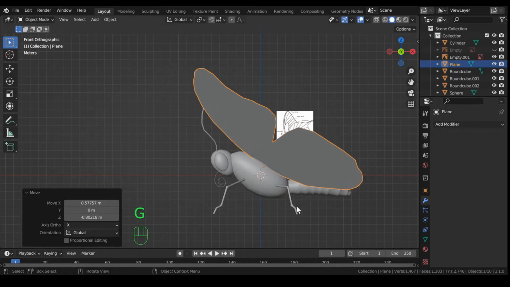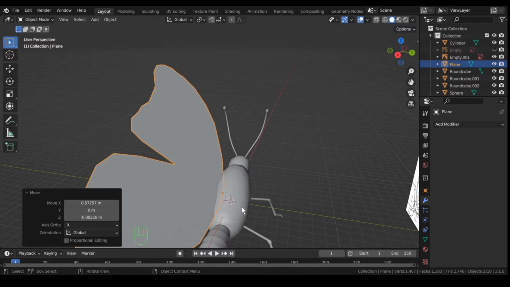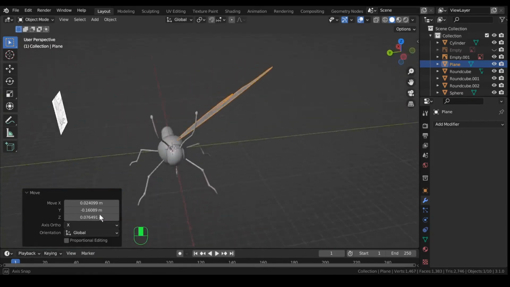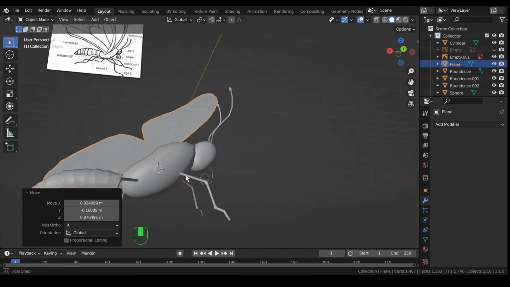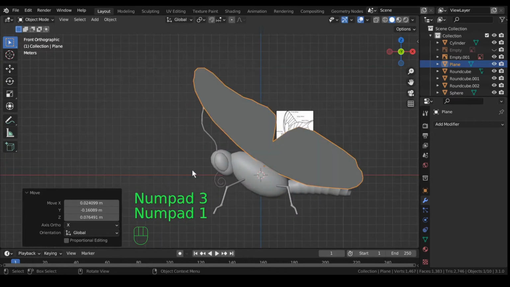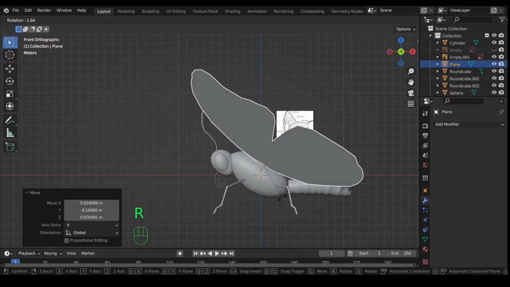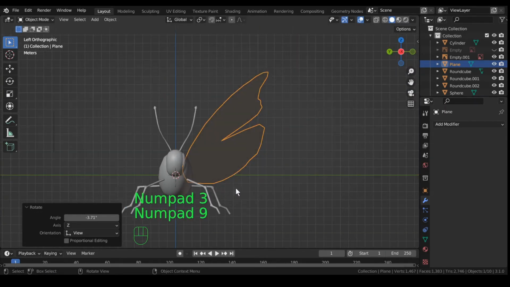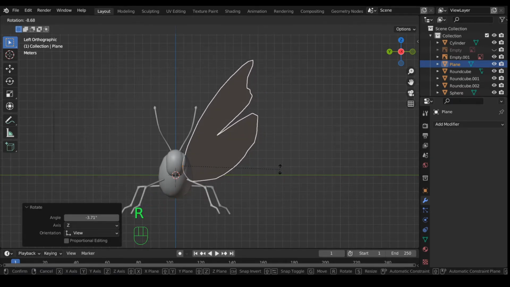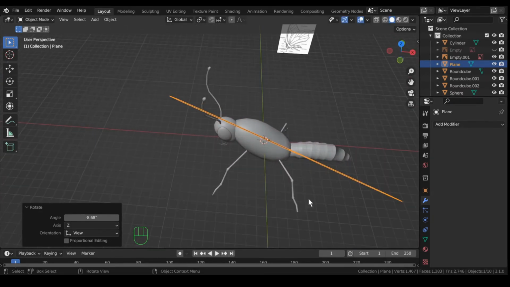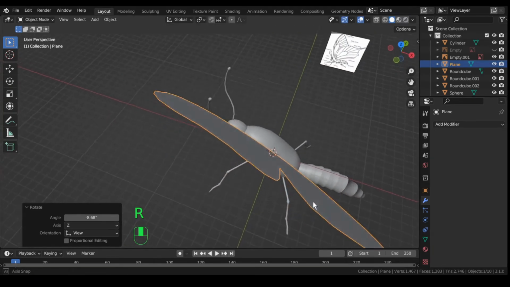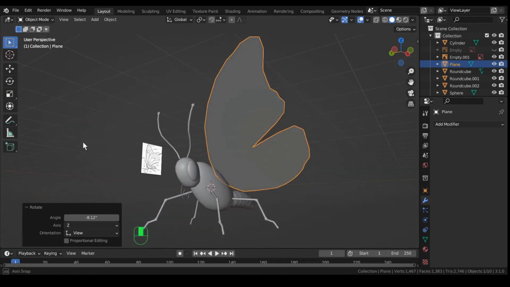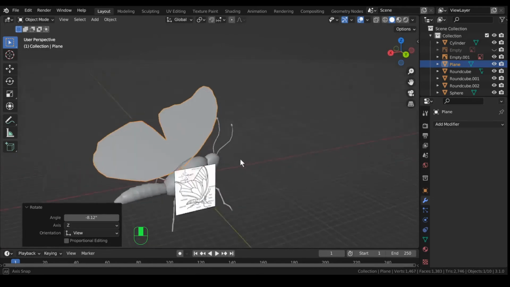G, move it kind of there. And just tweak at it until you're happy with it. I'm pretty happy with that.